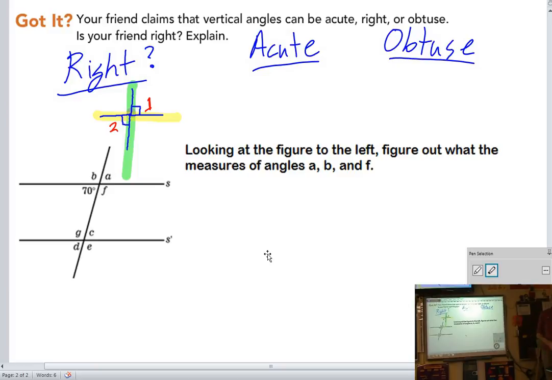Can anybody, big challenge, draw one picture that shows both acute and obtuse vertical angle pairs? Ozzy? I think I can do it. If you can't, I'm calling on Elena. Can I do it on here? Yeah, do it on your paper. Are those straight lines intersecting? No. Those lines don't stay straight. Elena, give it a shot.